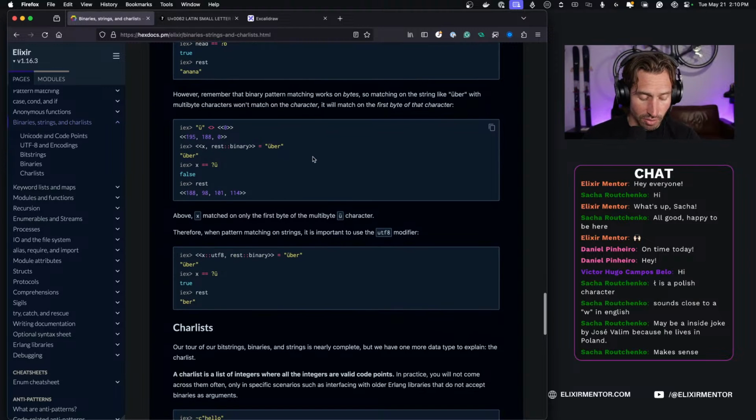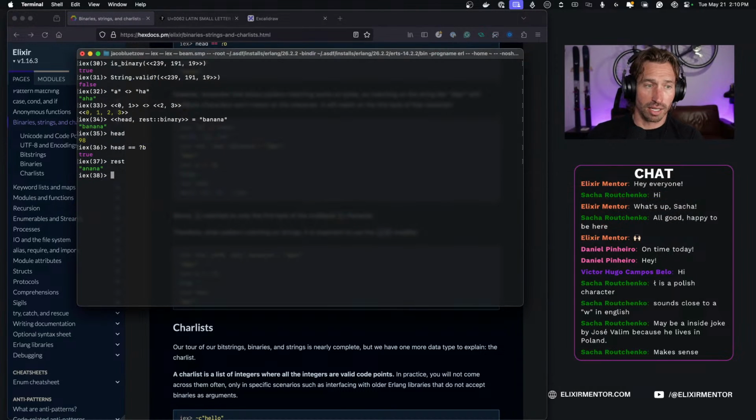All right, so this is a good one. So ü, u with an umlaut. Can I type this? If I do u with the umlaut over the top, and then we concatenate it to our null binary, we see that the umlaut u is actually two code points. So we have 195 and 188.